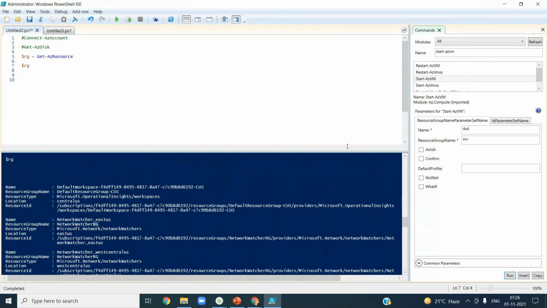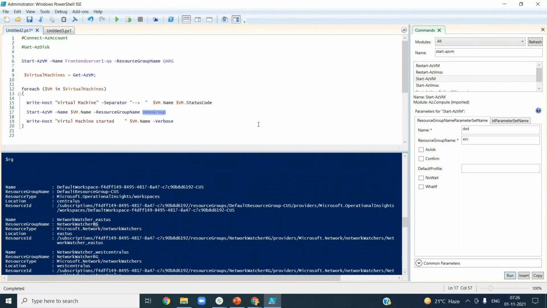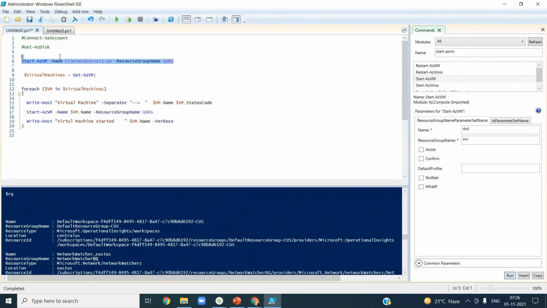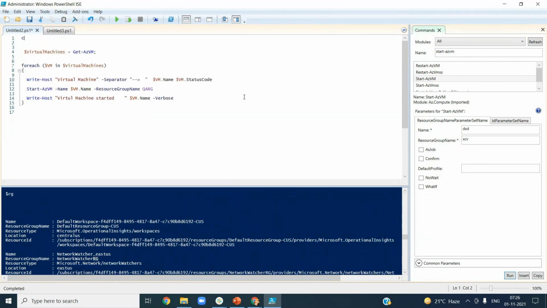But let me quickly start this, so that we will have something to learn. For the time being, my resource group is QARG. Let me do this. So what is this going to do? Let me clear this.